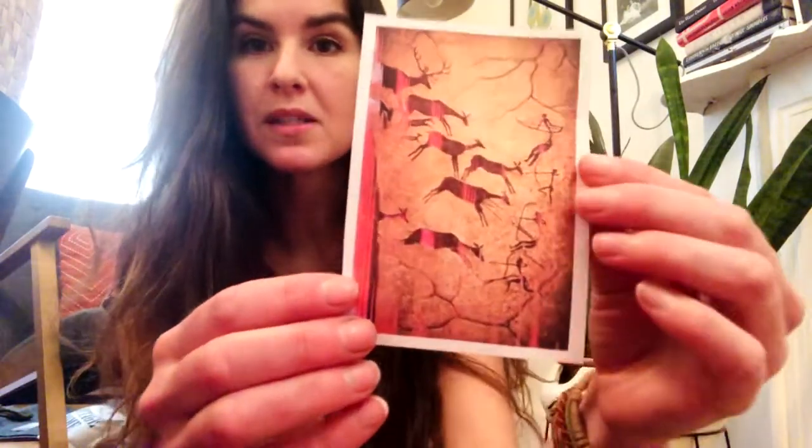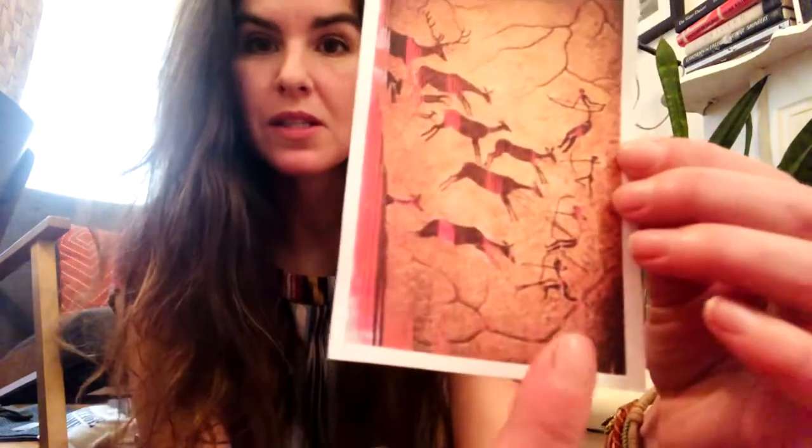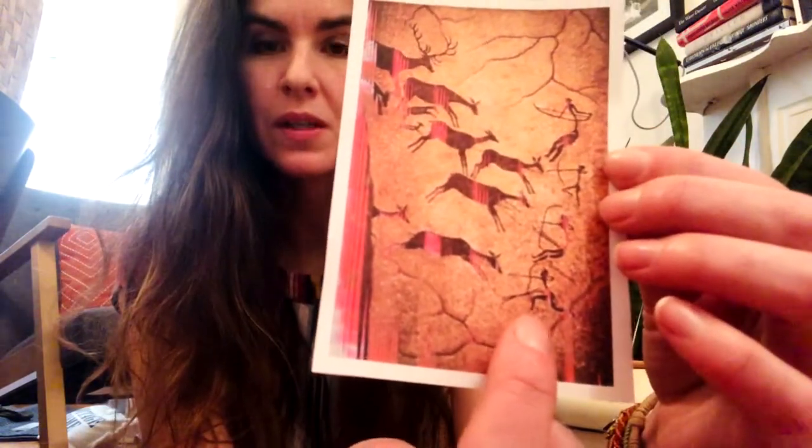Archaeologists, or people who study art from the past, learn a lot about this cave art that we've discovered. There's cave art all around the world, and some of it is older than others. But in these drawings and paintings that cavemen did on the walls of their caves, we learn about their lifestyles, we learn about the animals that were around, and how they lived. This painting depicts a scene of hunting. You can see some deer or antelope, and you can see the hunters, and they have bows and arrows. So we get to learn about how cavemen lived their lives, which is pretty fascinating.